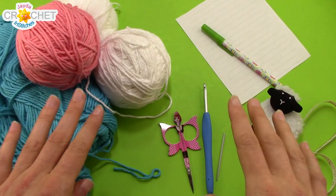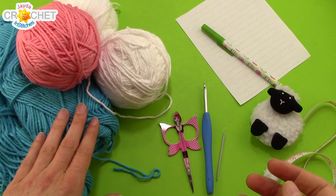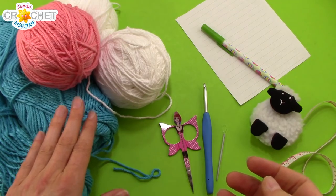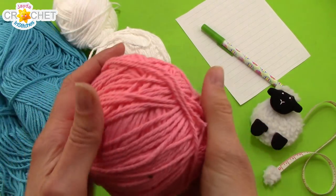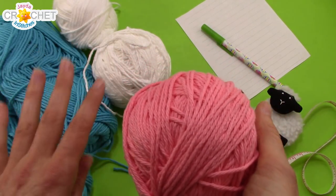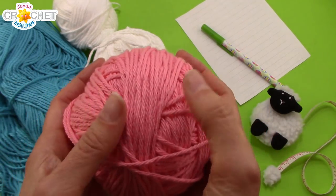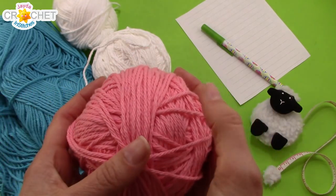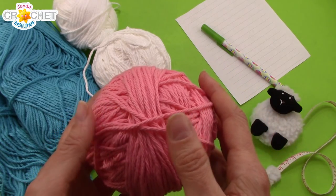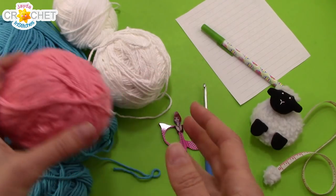We're going to be making 2 identical pieces to make our entire shirt. So you want to start with at least 300 grams of medium size 4, so medium weight size 4, 100% cotton yarn. I'm a medium, so I've set aside 300 grams. I will probably have more yarn than I need for this project, but it's better to err on the side of too much yarn than not enough when you're making a custom piece of clothing. If you're large, extra large, double XL, triple XL, whatever size up from medium you are, add an extra 75 to 100 grams of yarn per size. Like I said, you'll probably have way too much yarn, but it's better to have too much than not enough.